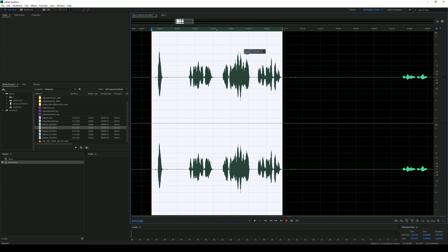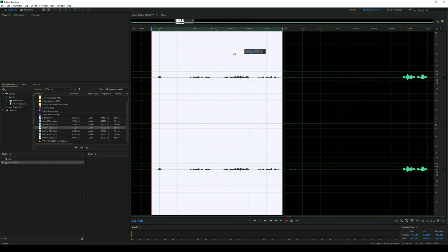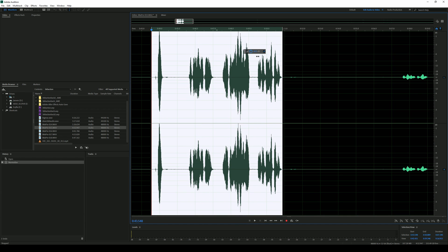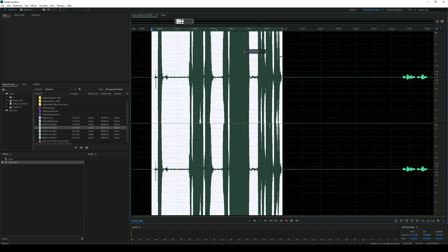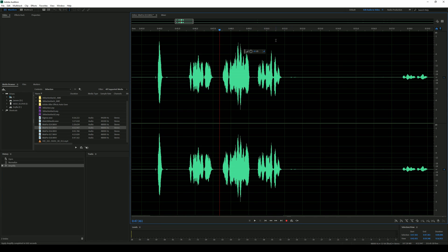If you want to know how this works scientifically, check out the link in the comments below — Sound Devices pretty much explains how they do this. This is not new technology; it's been around for about 10 years, but it's just now starting to make it to consumer products like the Zoom F6 and the Sound Devices MixPre 2. You can pretty much have nothing and get something from that, which is very important — if you have something clip, you can scale it down.